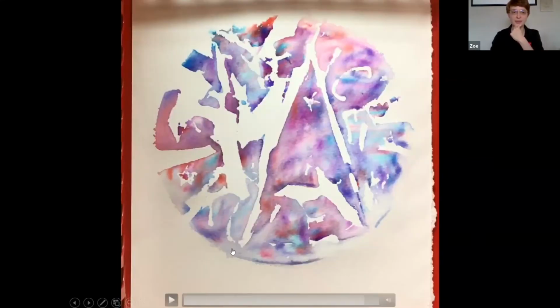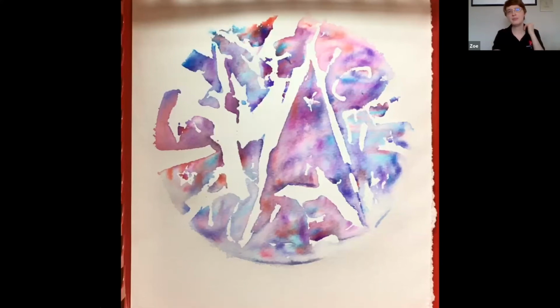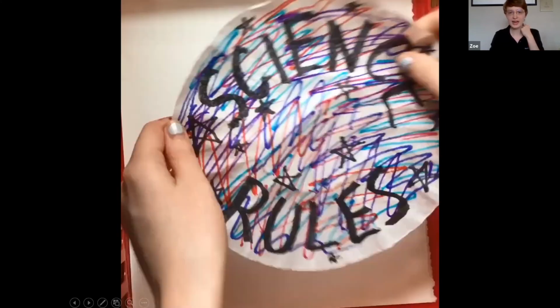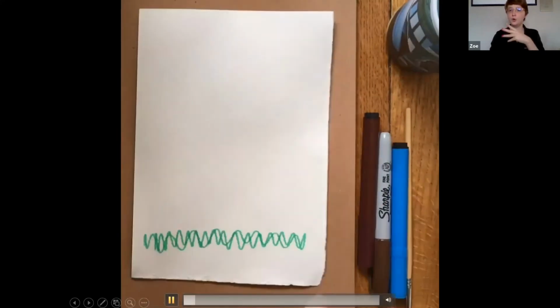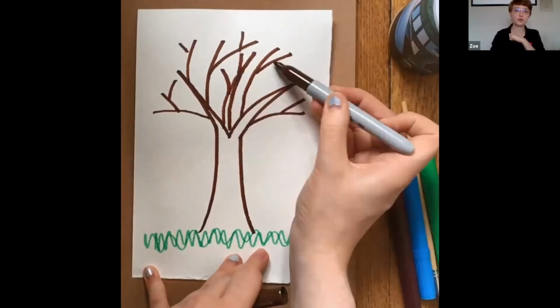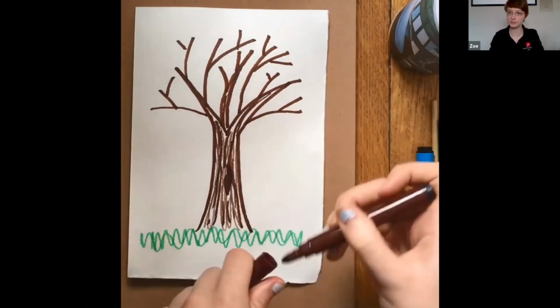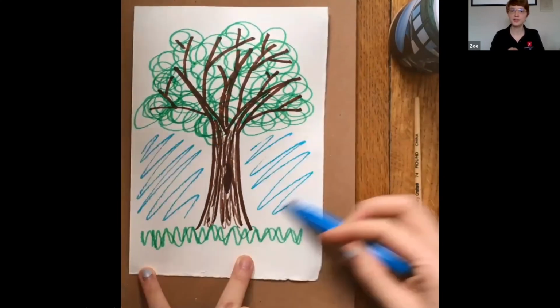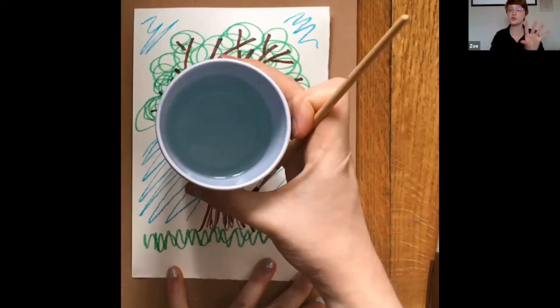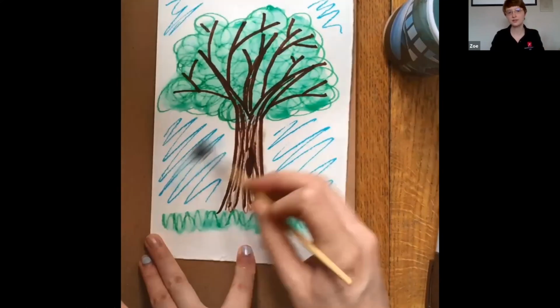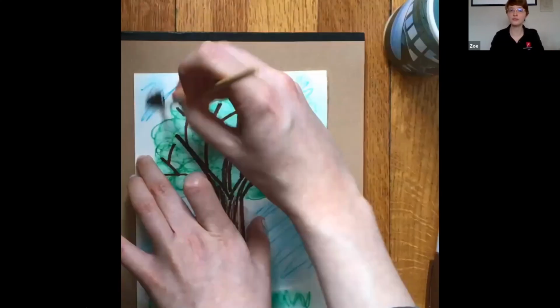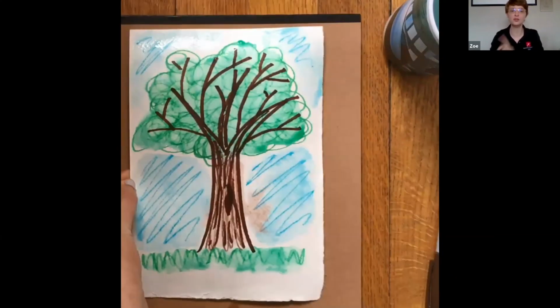Okay, so that's using the thin paper. If you're the kind of person though that doesn't want your colors to go everywhere and make a big tie-dye mess, maybe you want a little bit more control, then in that case, I have a second option for you. Maybe you can use a thicker paper that will catch the water, keep it from spreading everywhere, and you can put the water only in specific places. In this case, I'm drawing a tree, and I put the branches in permanent marker because I wanted them to stay put. But all of the other colors are washable. And then I used a paintbrush to add water just to those washable areas to help the color spread out. That way, you get kind of a nice wash. So if you've ever wanted to try watercolor painting, but you don't have watercolors at home, you might be able to try this. It's kind of similar.